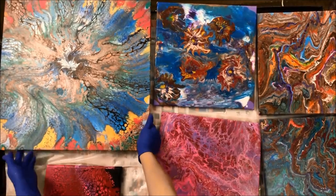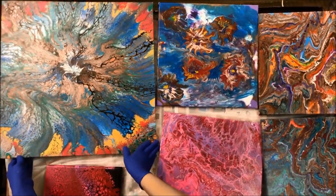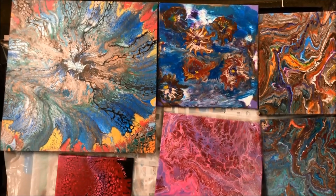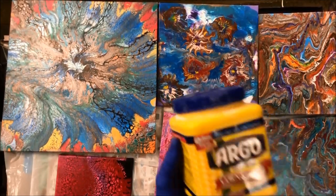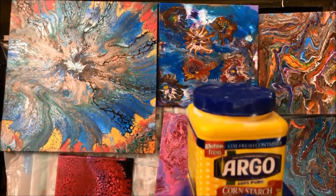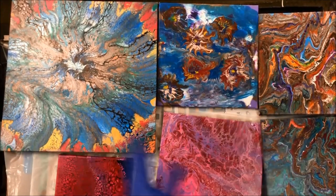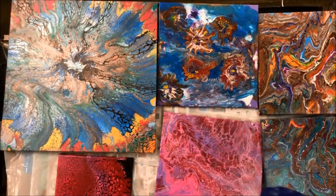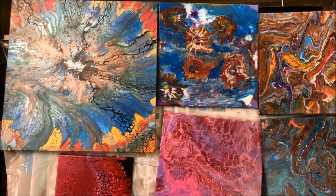So what I'm gonna do is, because this painting has a lot of silicone, I need to put the cornstarch. This is the powder that I'm using. I'm using cornstarch. I'm gonna spread the cornstarch all over the paintings, and I'm gonna let it stay overnight because I want the oil in the paintings to be fully removed. So let's start.